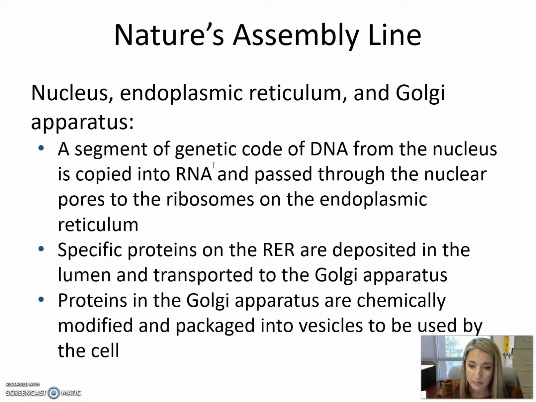So if that ribosome is found on the rough endoplasmic reticulum and that protein is produced and then stored in the rough ER, it can be transported out of the rough ER in those transitional vesicles to the Golgi apparatus, where it can be chemically modified and then eventually sent to its final location within the cell, such as the cell membrane on those condensing vesicles. So it kind of forms this assembly line starting with DNA in the nucleus, all the way down to turning it into RNA and joining with the ribosome and going through the endoplasmic reticulum and the transitional vesicles and the Golgi apparatus and the condensing vesicles.